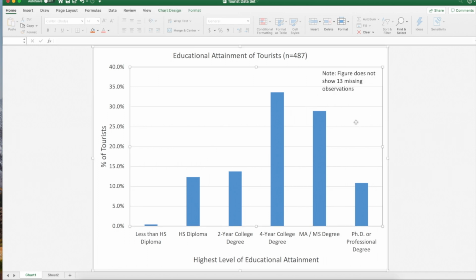Okay, so I think we have a nice looking bar chart to display this categorical variable. You see the categories of educational attainment, and what's nice is that when you make a bar chart, it inserts the categories in the order in which you have them in your table. And this is nice because it shows it in ascending order for higher levels of education. Both axes are labeled. There's a nice descriptive title. There's a note, again, that reminds the reader that there are 13 missing observations. And importantly, there are nice big gaps between these bars to remind people that these are distinct categories of educational attainment.